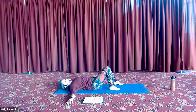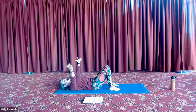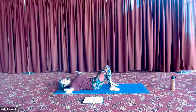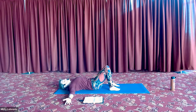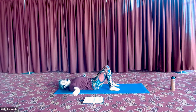Let's leave legs right where they are, parallel the knees. Bring your hands back. Let's take them out to the sides. So we're going to inhale up. And then let your arms fall open on the exhale. Inhale to close. Exhale to open. 2 more like that. Good. Bring your arms back down by your sides.